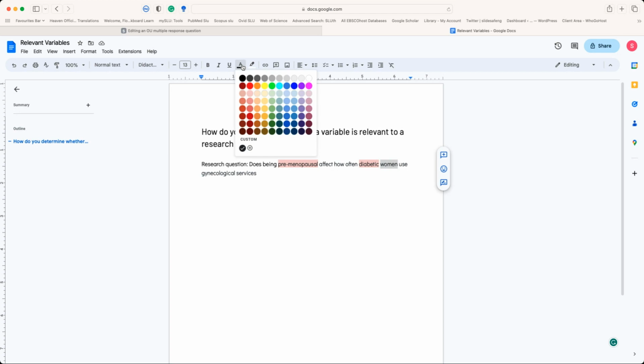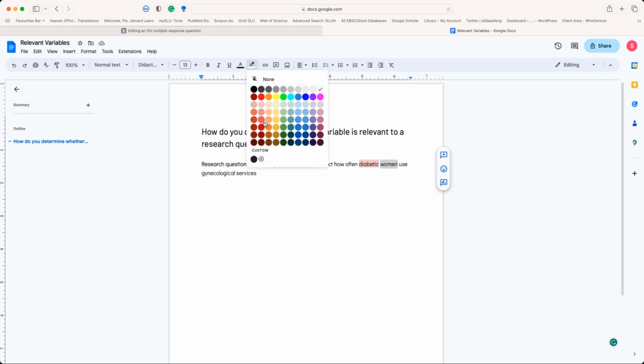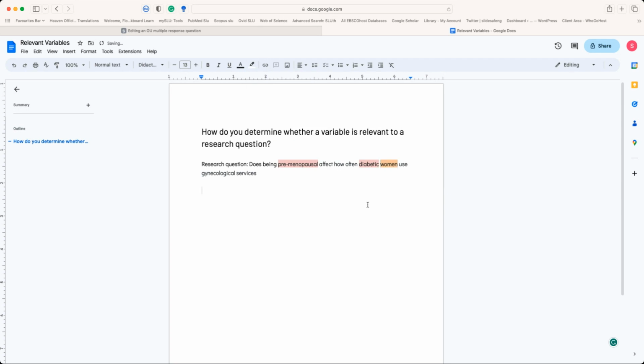Now, depending on it, the researcher may decide that the way that they are deciding who fits into women is going to go by gender identity, or they're going to decide whether it's going to go by the sex that was assigned at birth. It's really all up to them. But either way, the researcher will be looking into something in terms of gender or sex.